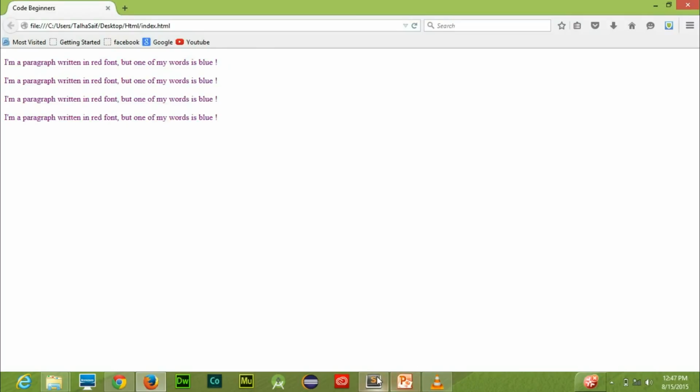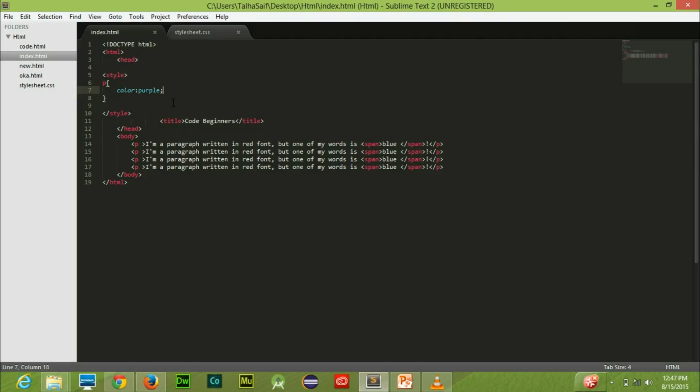Okay, so just because of that, but there is a loophole here. Every time you add a style tag here, you will be compelled to write this style tag over and over again, and you will have to make changes again and again, and that will be quite a difficult part for any of you.